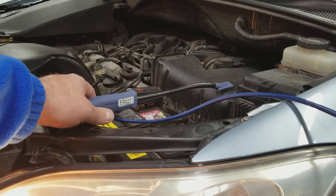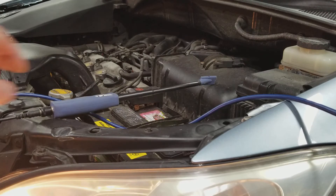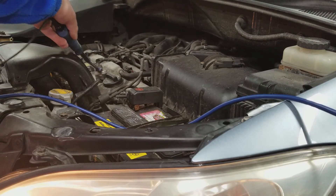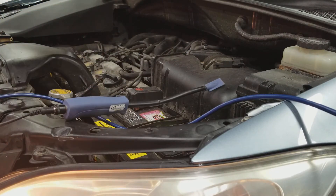I will tell you I haven't gotten consistent enough results with this tool to really trust the firing line voltages per se, but the test I'm going to show you today is fairly accurate. You're going to need to place that paddle on the coil where you can really pick up a good signal. Sometimes that means you put the paddle on top, sometimes you have to go to the side. Your first step is to baseline the vehicle and figure out where the paddle should go.